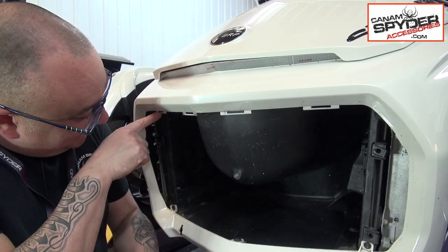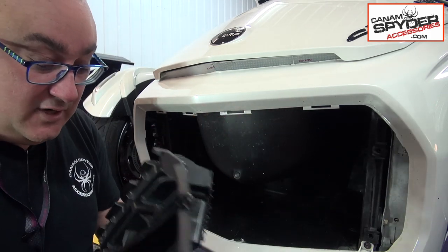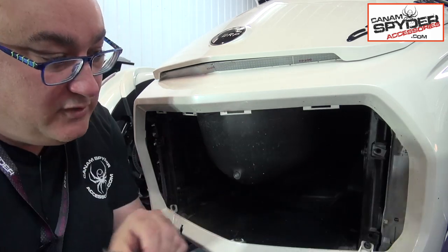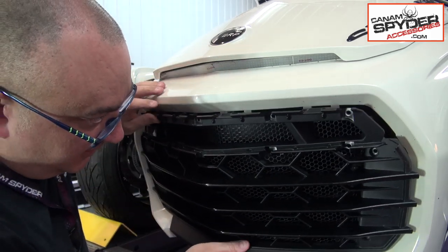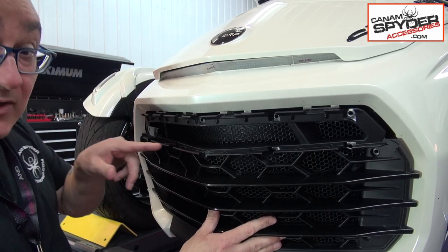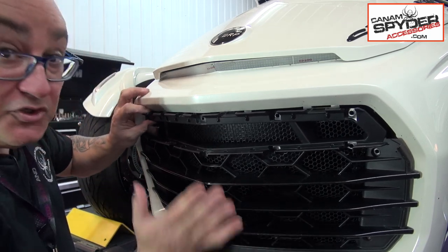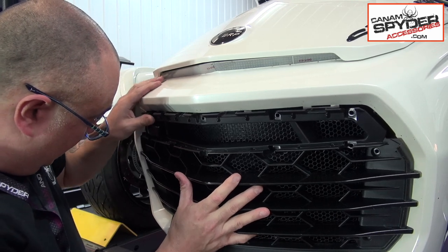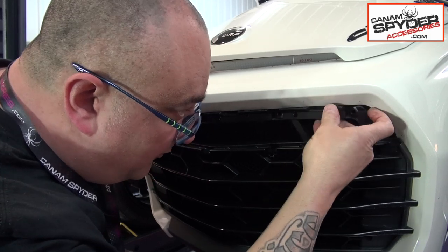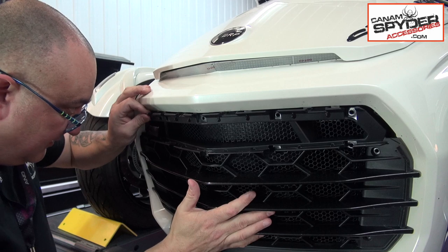Okay, see, you've got these four little spaces here, and you've got the female parts of this plastic at the back here. So when you're putting back the grill, you have to make sure that they go inside. When you push, sometimes they'll go underneath. If you do that, the grill's not going to stay there properly. So you just want to push it upwards a little bit and make sure that all four of them, like this one here, need to go upwards and fit in correctly. And when you've done that, there we go.